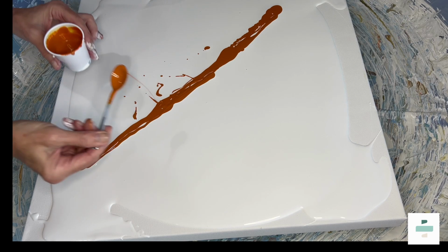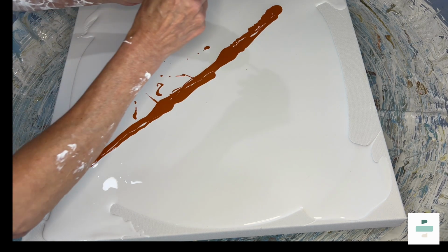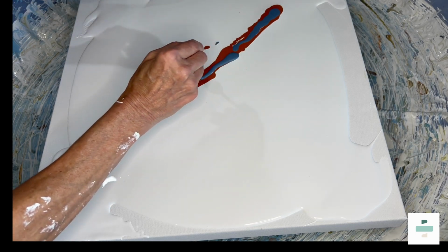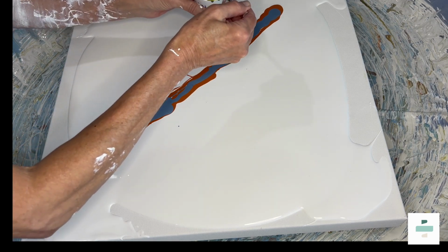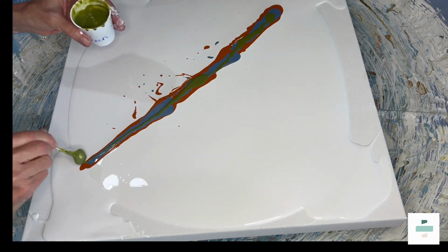All right, so we've laid this down, and then what I'm going to lay down next, I do love gold, but you know what, let me wait. I think I'm going to do the blue next, and the blue is Hammerhead TLP, which is Little Piggy, and is one of my favorite all-time colors. Not only because I love sharks, but also I just think it's a gorgeous color. Then why don't we lay down the green, and this is Winsor & Newton olive green. I don't know why, but I'm just loving and attracted to olive green.